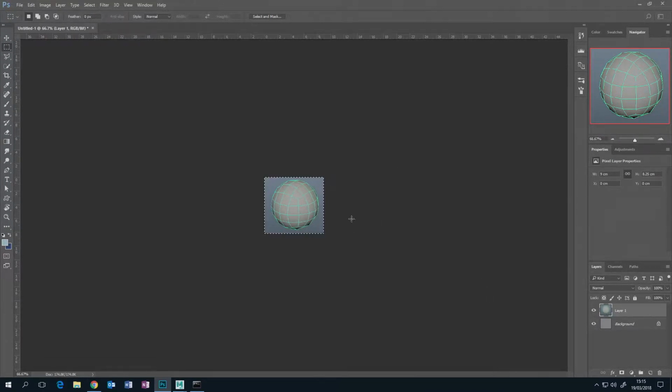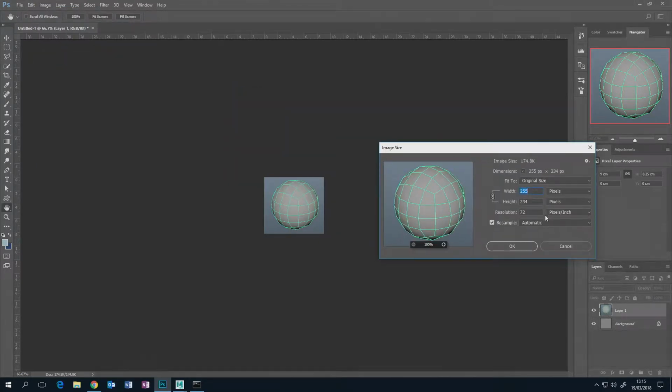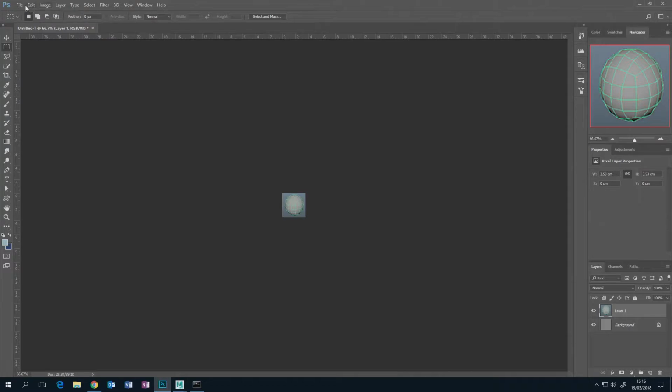And you can do anything in here. You can make any kind of icon you like. You can use a PNG and you can make the background transparent, but I can't be bothered to do that at the moment. So I'm just going to change the image size down to something a lot smaller because we're just making an icon here. I'm going to make this, I don't know, just 100 pixels across, and I want to make it square. So I'm going to do that. Okay, it's a bit oval just there, but you get the idea. So that makes a small little picture of a quad sphere, and I'm going to save this out.